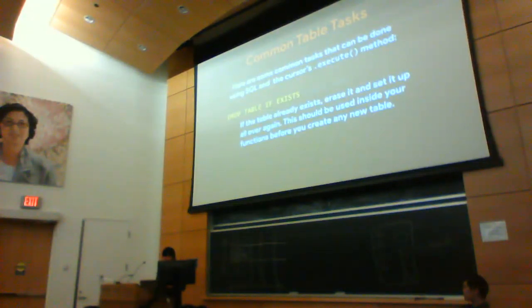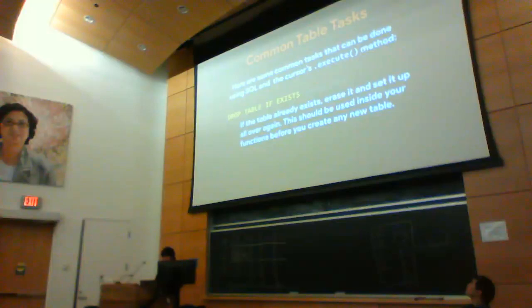Before we talk about that, we're going to talk about this. DROP TABLE IF EXISTS table name. Before you create a table, you want to make sure the table doesn't already exist. If it does exist, you want to get rid of it first, so you're not creating a big mess of the stuff that's already there. So before you create a table, you can use DROP TABLE IF EXISTS table name to look in that database and see if there's a table with that name already. If there is, it erases it and sets it up from scratch. So the first thing you want to do is that.